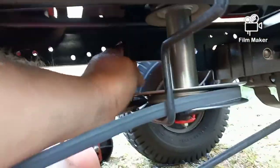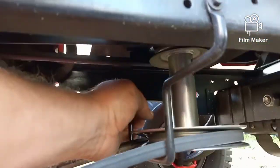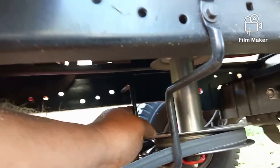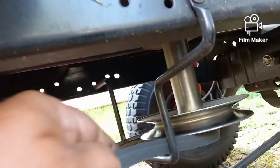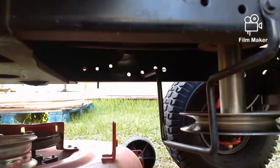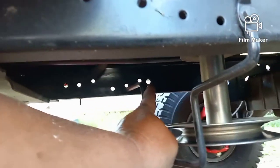On the other side, I see a lot of people try to take the bolt out, but on the other side, it's just stuck through that hole. So remember which hole it is, and you should be able to pull it towards you and just move it out of the way, you see? And now we're actually clear of this pulley. If I pull it off the bottom instead of the top, now our belt's out of the way, and I didn't have to undo any bolts, so there's no tools. When I'm ready to put that back, I'll pull it towards me and stick it back in that hole right there where it goes. And then there's your belt guide.